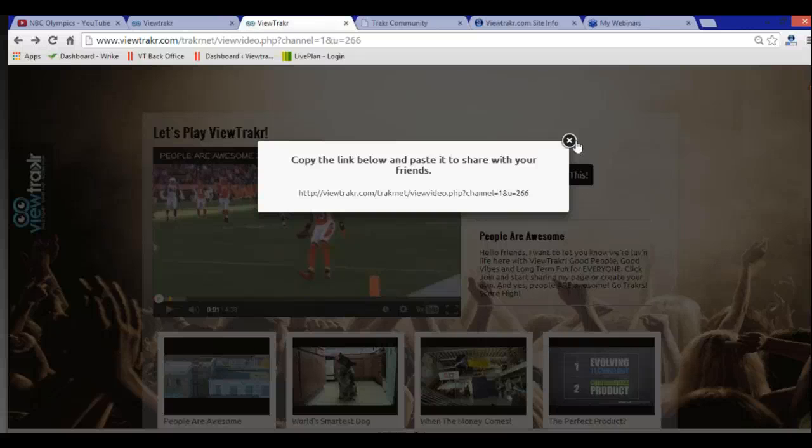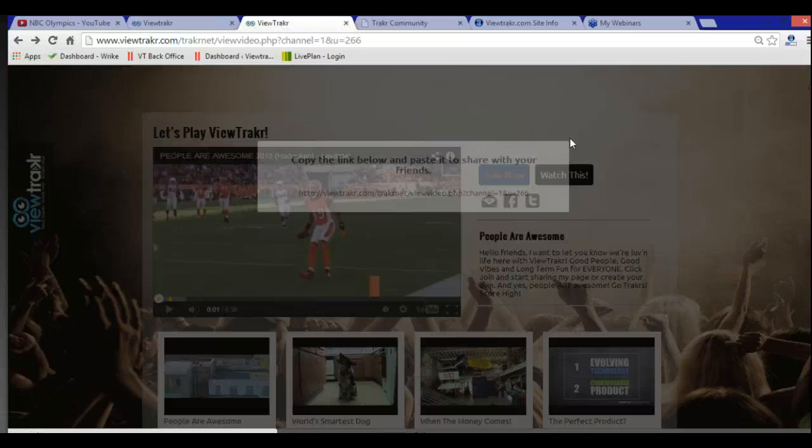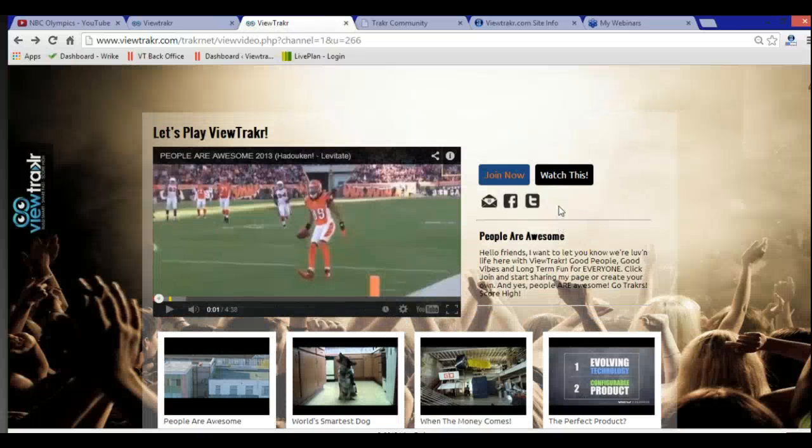You can also put a... I lost my train of the word I wanted to use. You can put an image. There's another word for that, but I just blanked on it. On top of that URL, so you don't see the URL, you can actually have an image that'll go on there, and that word will come to me in a minute. But you can do that as well.